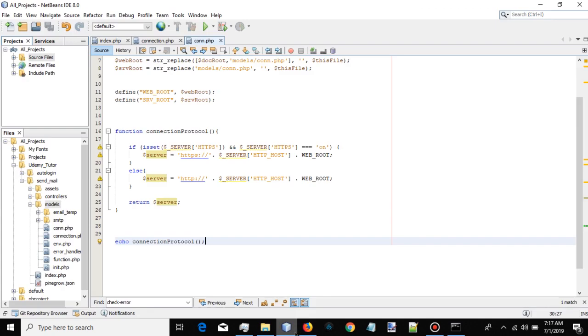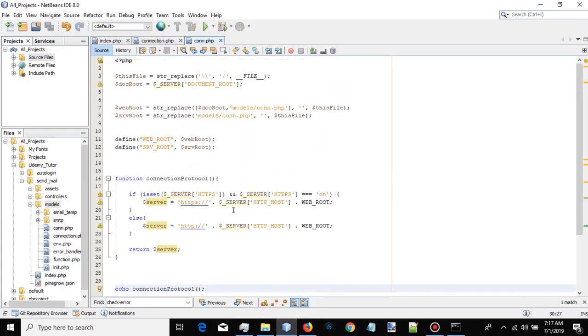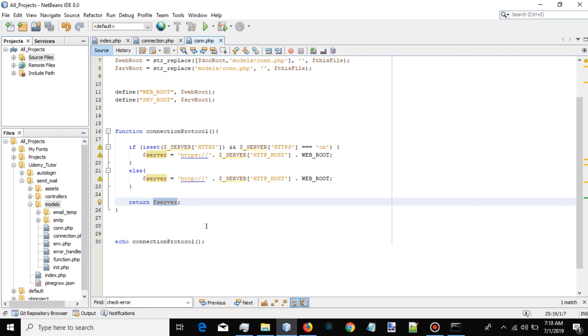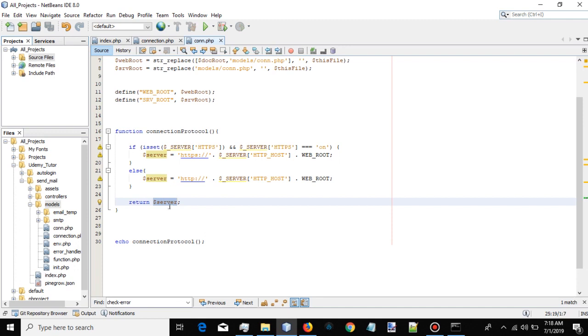Okay, so let's quickly finish what we have here to wrap everything up. As you can see, it has a last slash here, and I want to remove that slash. I want to remove the slash and add it myself in case I need it. So here I want to return the substring of this server at -1, so it will always return from the very last end of it.